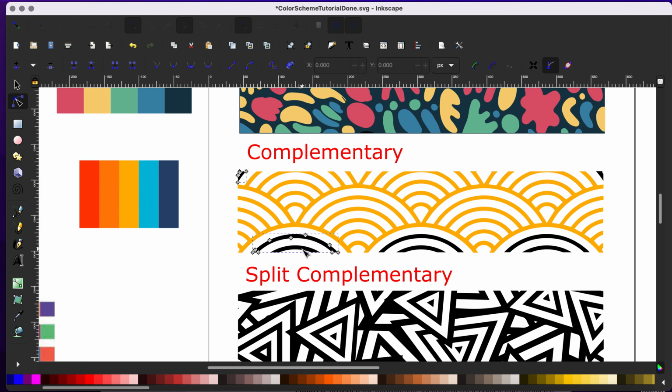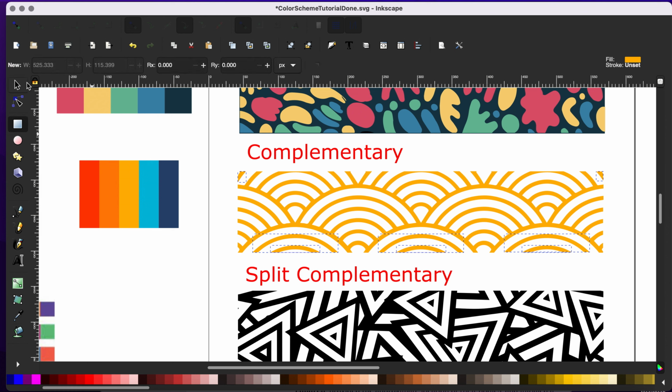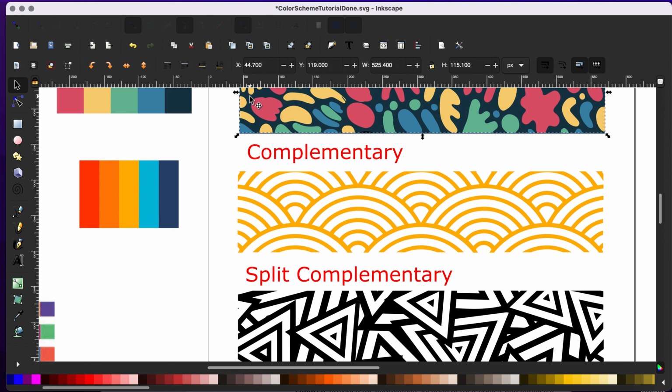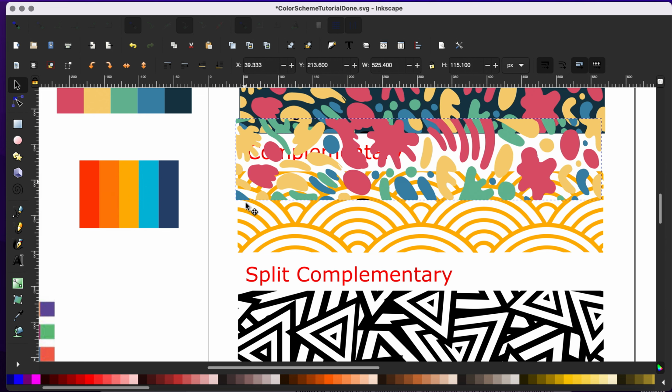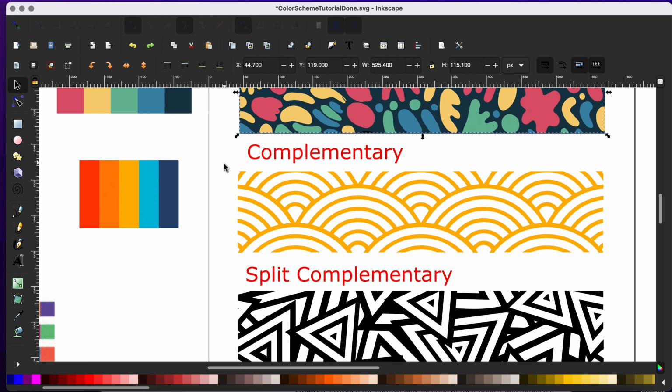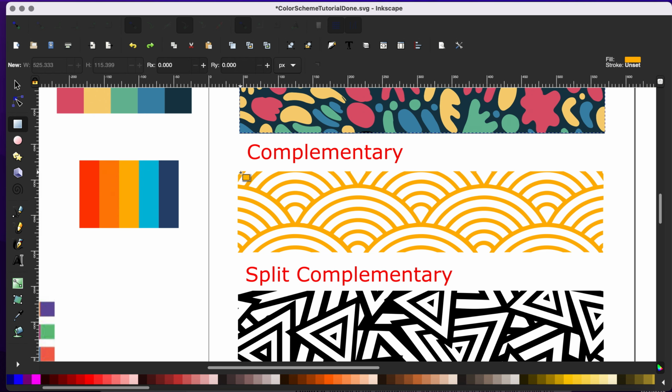Okay, I was thinking maybe I could select all those, but that doesn't look like it's the case here, but that's okay. Okay, I'm gonna grab my eyedropper tool again and select these, and then same thing, I'm just gonna grab this rectangle here and then press Control D and then move that down here. Whoops, I think I selected the wrong thing. Let's just grab this shape here like that.